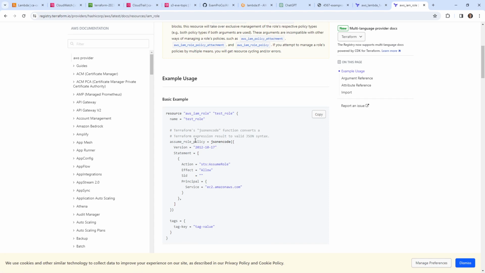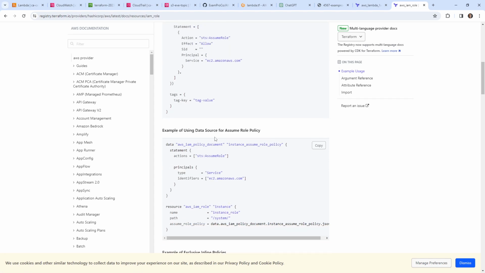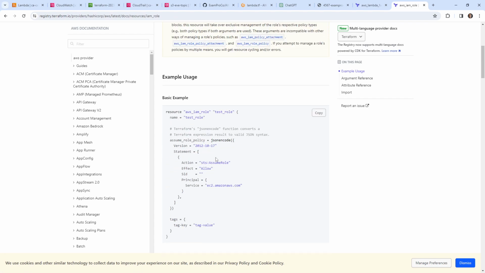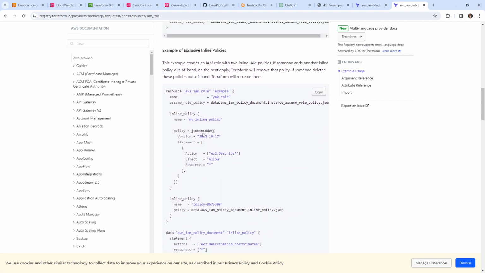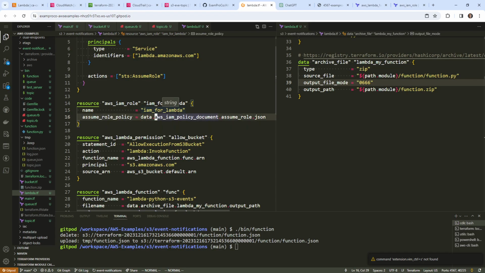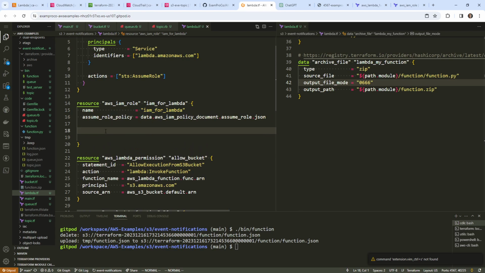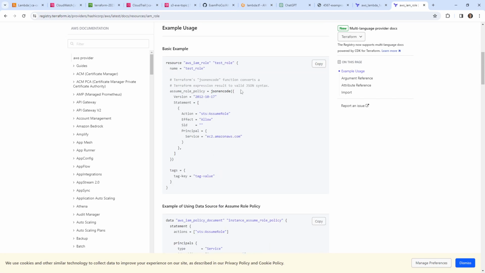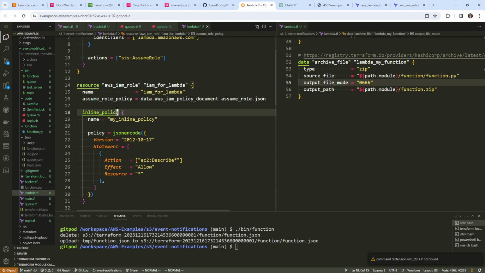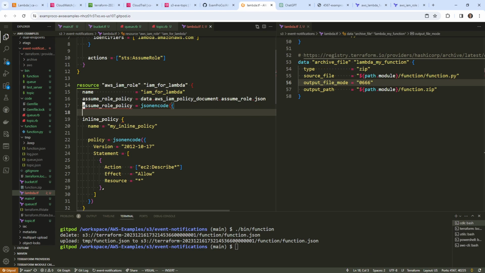And here we have the assume role policy. That's fine. I just want to see if we have both of them there. Yeah, so here it's getting the assume role policy, and then we could just have our inline policy. So I think that's kind of what I want to do. I just want to grab this inline policy and make our life a lot easier. It looks like we can also do the other one inline as well. So if we go back over to this one, notice that the assume role is also inline. It just makes it a lot less confusing when they're not broken up into separate ones. There's really no reason for us to do that. We don't need that level of modularity for this.